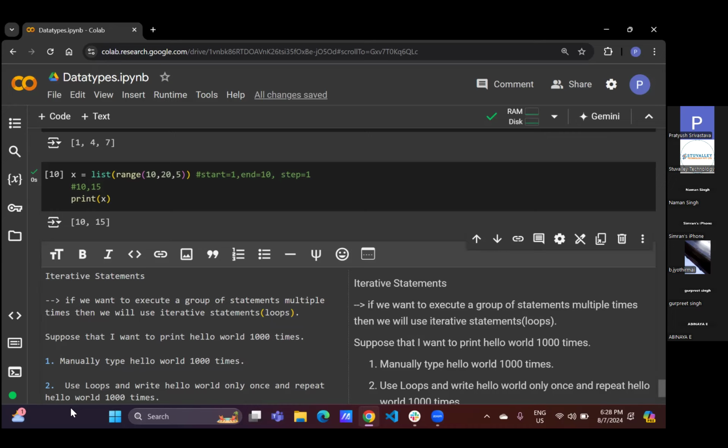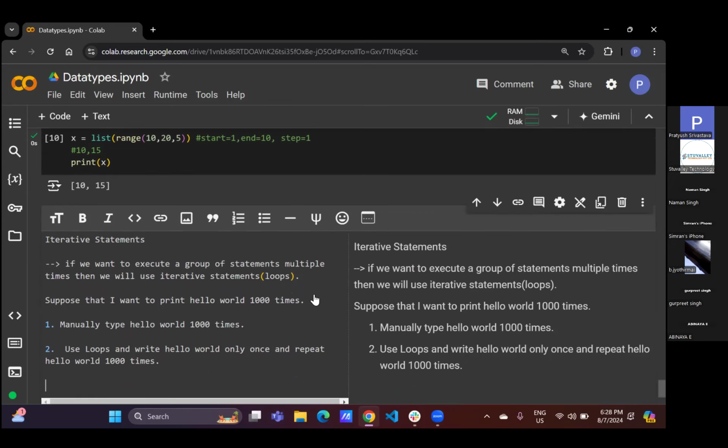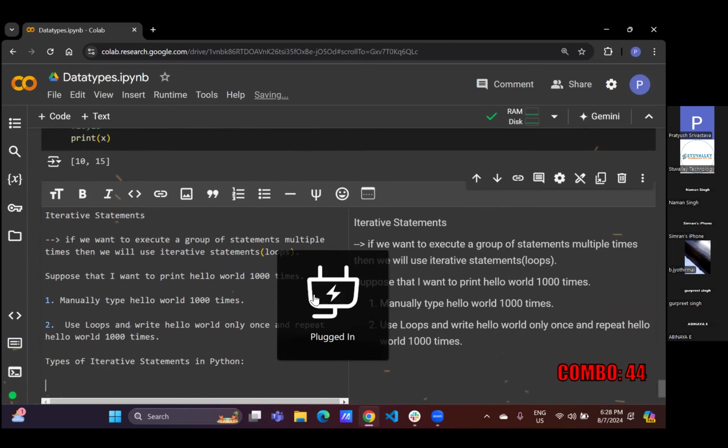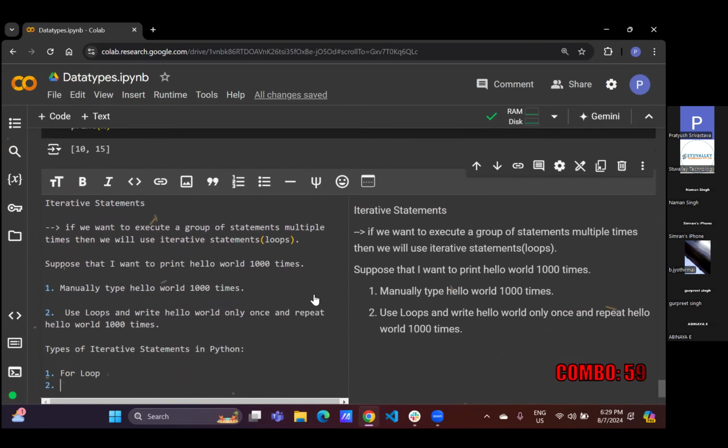So one statement is there which is hello world. You want to repeat this statement any number of times, so you will use iterative statements. How many types of iterative statements are there in Python? Only 2 ways are there to write iterative statements. The types of iterative statements are: first is known as the for loop and second is known as the while loop.